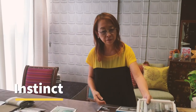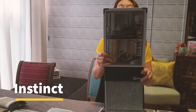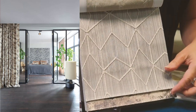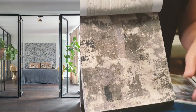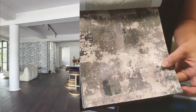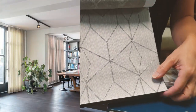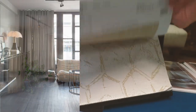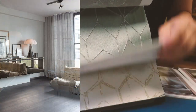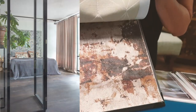Next we have fabrics like this. This is a special print — a mix and match collection. One of the latest, showing lovely designs especially for homes that would like to use a stone texture look. Natural mix and match with lovely greys, natural creams, and light green tones. The latest look nowadays is to mix and match.